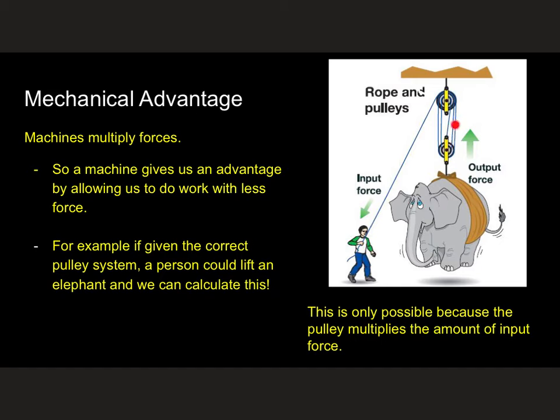That means that with the proper pulley, I could, not easily, but I could by myself lift an elephant, right? The difference is the amount of rope I might have to pull down to get this elephant to move just a little bit up might be greatly different, okay? But I would still have that mechanical advantage because I'm getting more upward force than I'm putting into the rope, and that's a mechanical advantage.